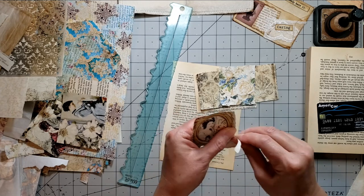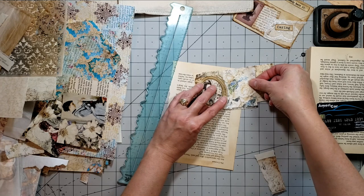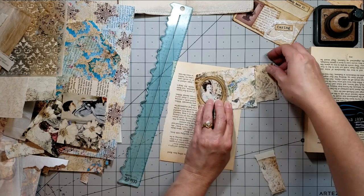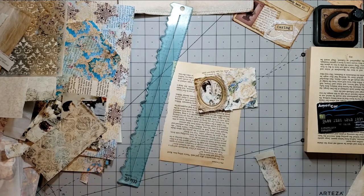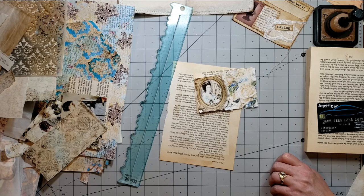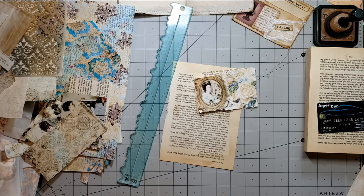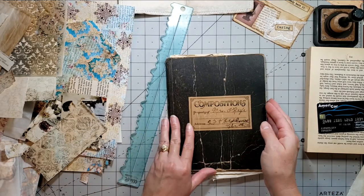I like the music too, but I like that better. I think I just need a little something up there, not in the same colorway. Like, let me see, hold on. I had a little music book and I don't know what I did with it. No, that's not it either, but this might work because it's got writing in it.